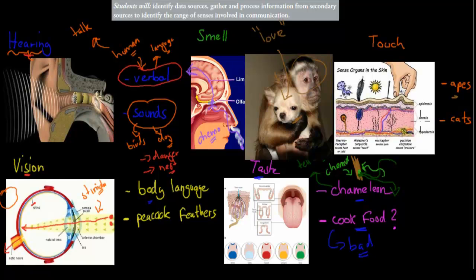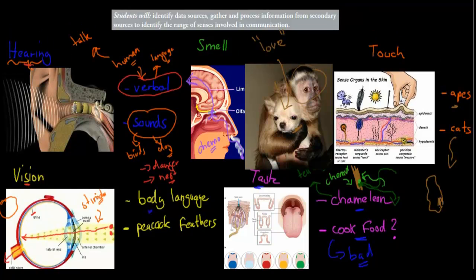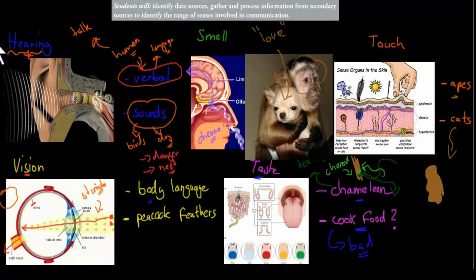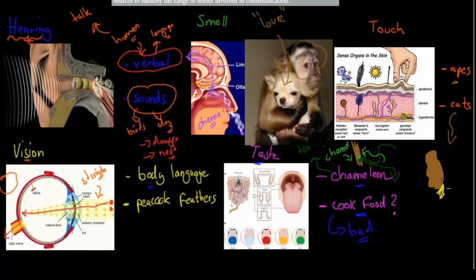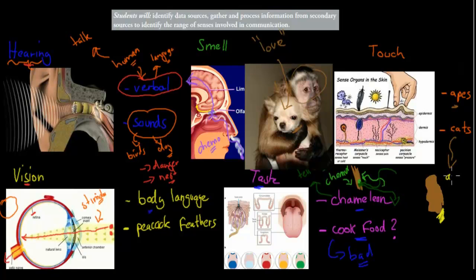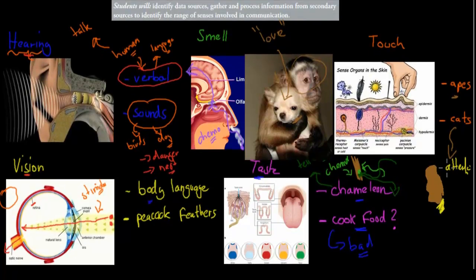Also, for example, if a monkey slaps another monkey, that other monkey knows that maybe this monkey doesn't like him because he just got slapped. There's different ways that apes can communicate through touch, not just for showing care but also for anger as well. Cats - I don't have cats and I don't like cats, but I know cats, for example, they often rub against things. If there's a person sitting and the cat wants to get food from that person, the cat might rub against that person. By rubbing against a person, it's trying to get their attention. It might use touch to get attention from its owner and for the owner to give them food.